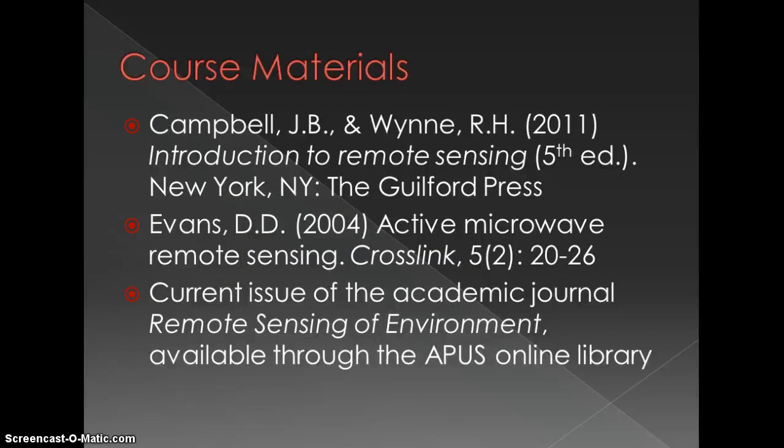The required course textbook is Introduction to Remote Sensing, 5th edition by Campbell and Wynne, 2011. Additional readings include the article Active Microwave Remote Sensing by Evans, 2004, and the current issue of the academic journal Remote Sensing of Environment, available through the APIS online library. Other readings may be presented in an assignment or in the forums.